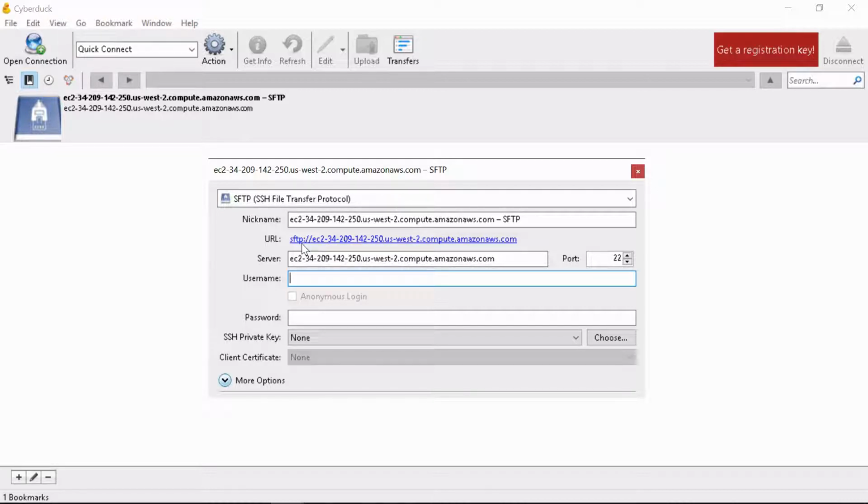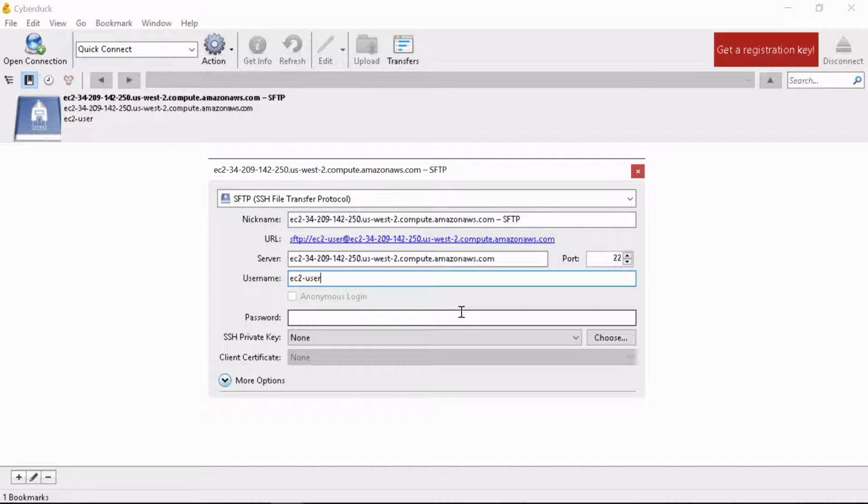Okay, so that first part, the sftp:// or http://, that's the protocol we're using. Okay, so we're going to use SFTP for this. And this part is simply ec2-user. And that's the same for all of us.